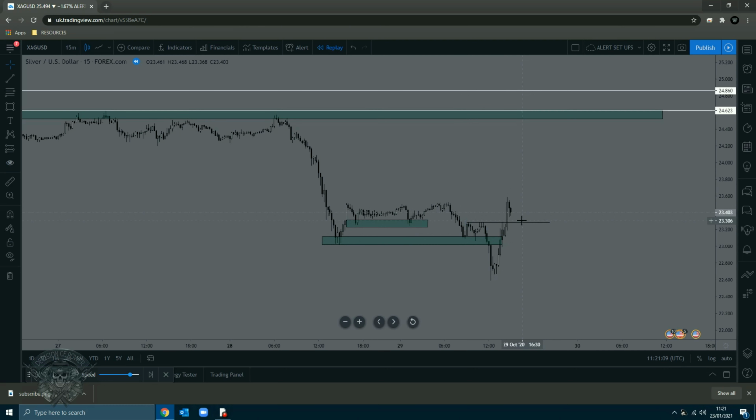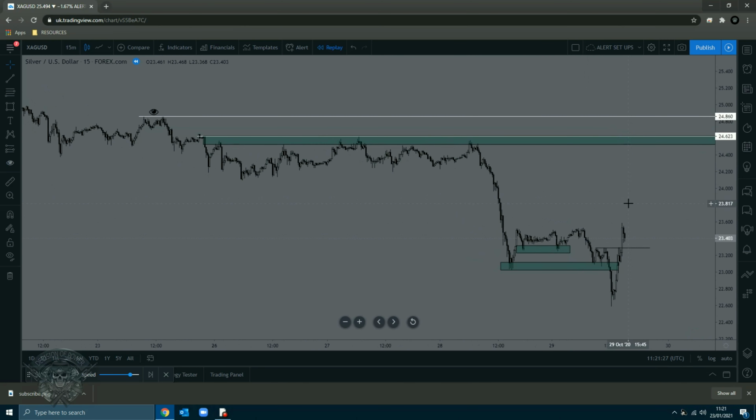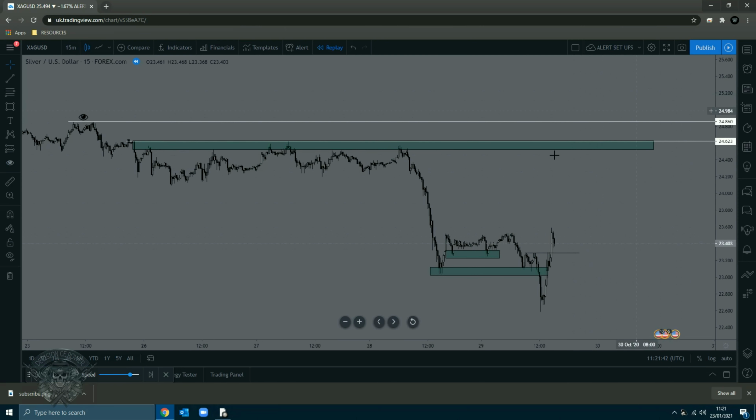Now, like I said in one of the earlier videos, it's not always 100%, but it's very, very high probability, because you've already had a run on stops and the move is now showing the market's taken that liquidity and wants to move in the opposite direction. It doesn't mean it's going to move in the opposite direction for a long time. You could just get a temporary reversal, but when you've got a setup like this with areas of interest above it, or vice versa for a short position with areas below it, you're going to be targeting these levels. Once we get this entry, you're going to see how fast it starts to move towards these levels to try and take the stops before traders have a chance to get out.